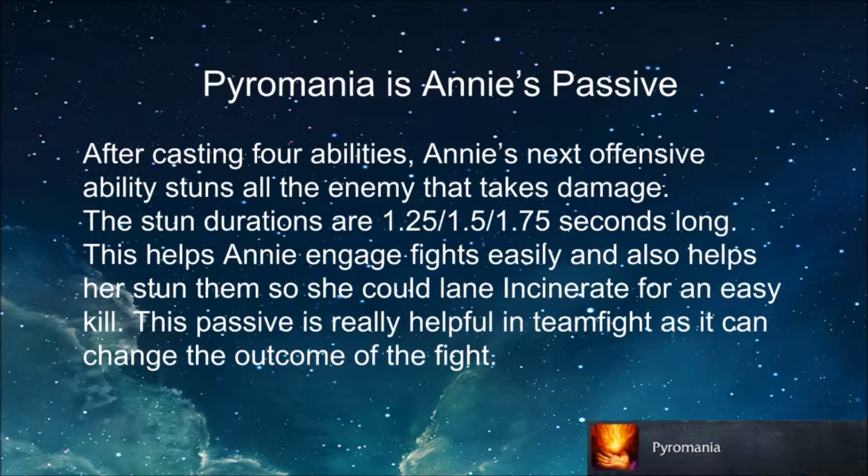So this is Annie's passive. After casting 4 abilities, Annie's next offensive ability will stun all enemies that take damage. The stun durations are 1.25 seconds, 1.5 seconds, and 1.75 seconds long. This helps Annie engage team fights and CC the enemy easily, which will change the team fight really hard, because if she can land a perfect stun on most of the enemies, her team would win the team fight most of the time.